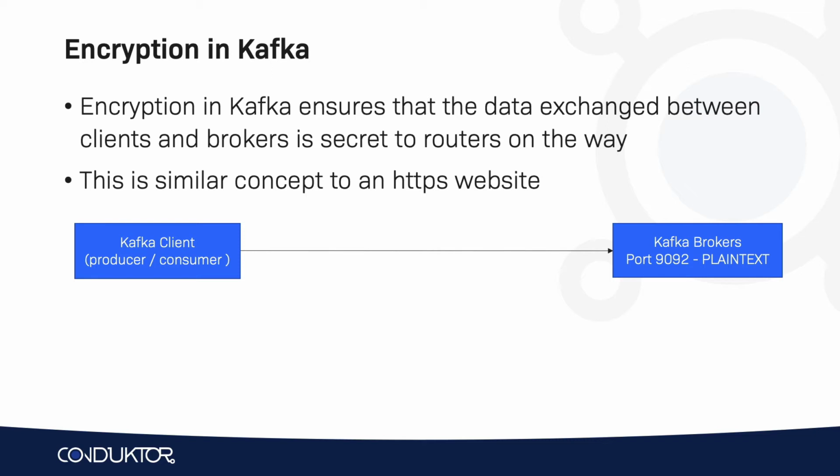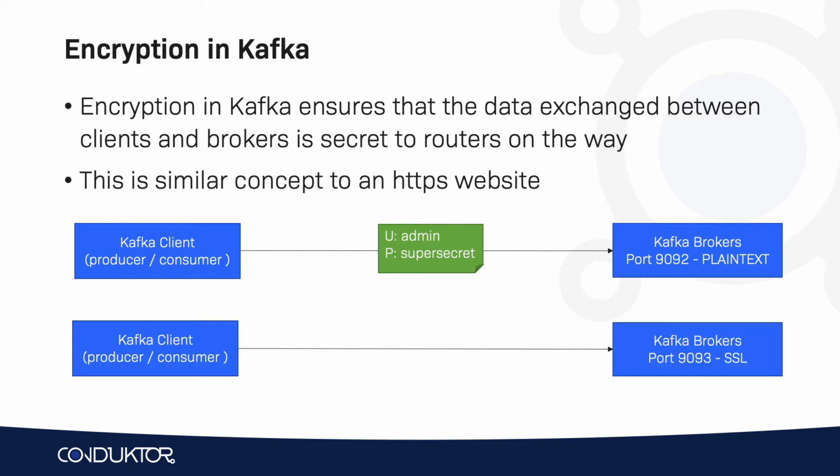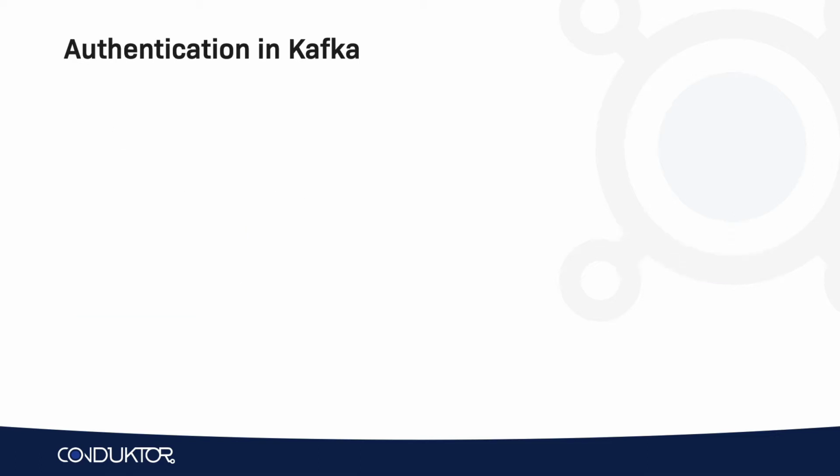So the current state right now is that our Kafka clients are producing to an unsecure Kafka broker on port 9092, which is the plaintext port. So anytime we send some data, for example, some sensitive data, it's going to be visible on the network. But if we enable our Kafka broker to use SSL or TLS on a new port, for example, 9093, then our Kafka clients are going to send some encrypted data over the network. And this is going to ensure that we have security on encryption in flight when sending data into Kafka.